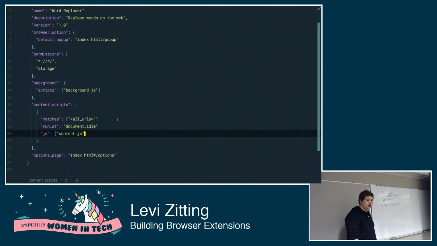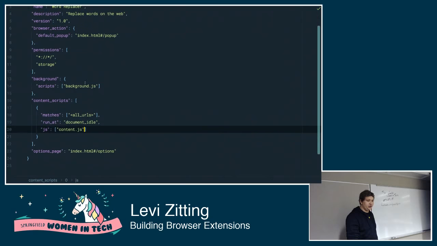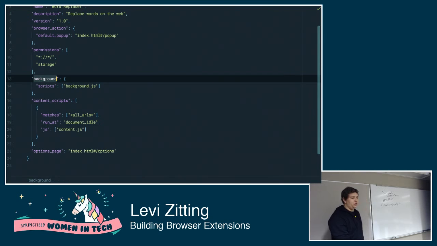The last thing that I'll jump into in terms of this architecture and how these are structured is the background. So background is where you define what are called background scripts. And these are JavaScript files that run in the background of a web page. And usually, I think in the Chrome documentation, they describe background scripts as your extension's event handling script.